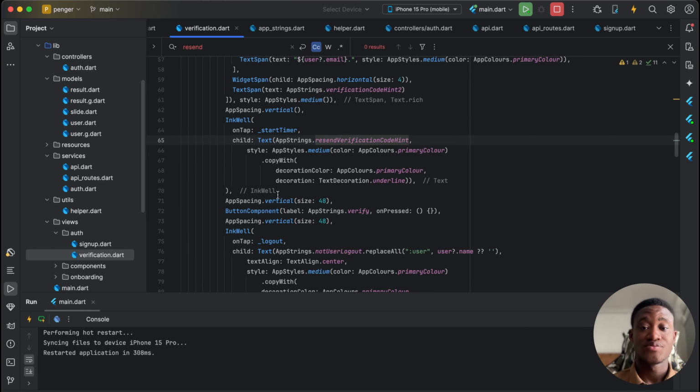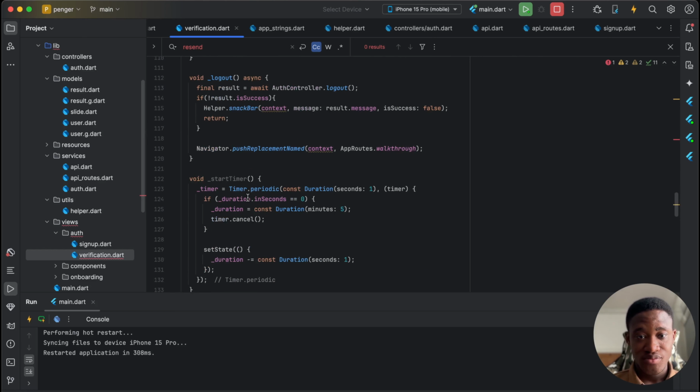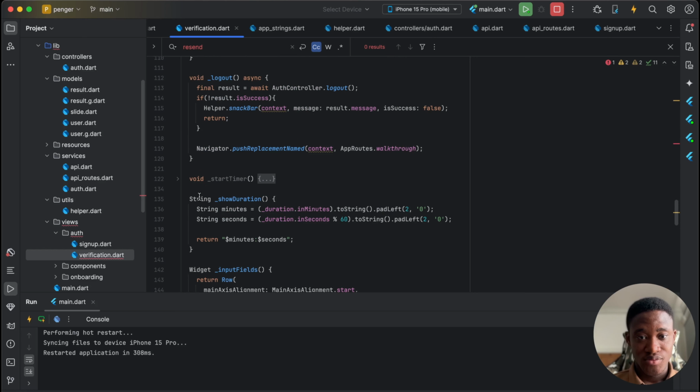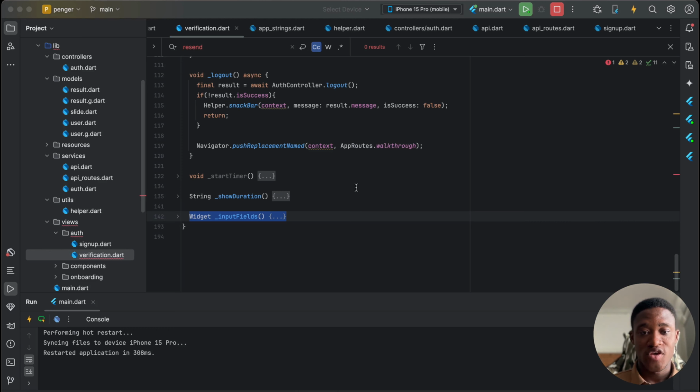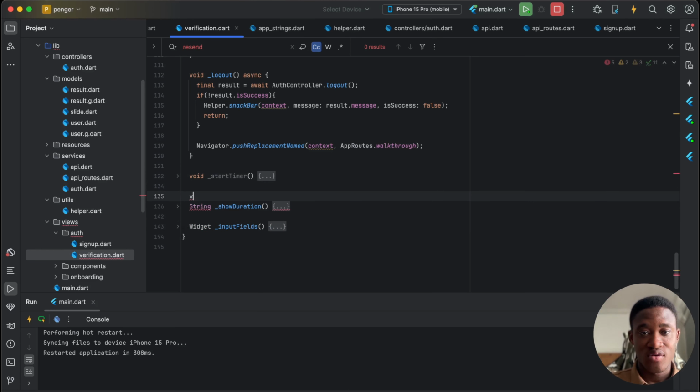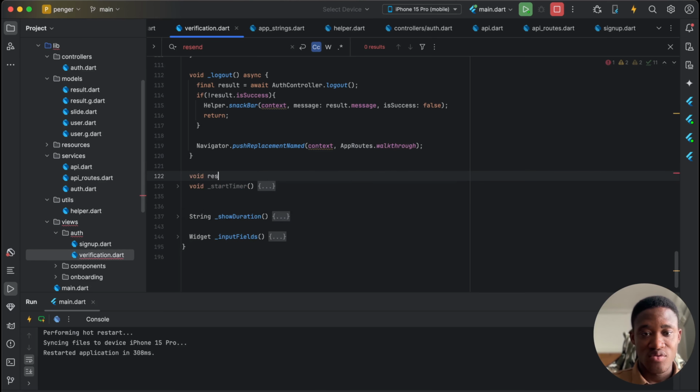So here, instead of saying start timer, we want to say resend. I want to have a void, and we can just have it here, void resend.